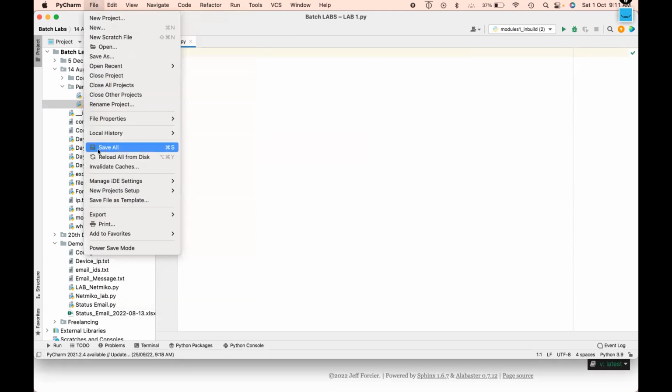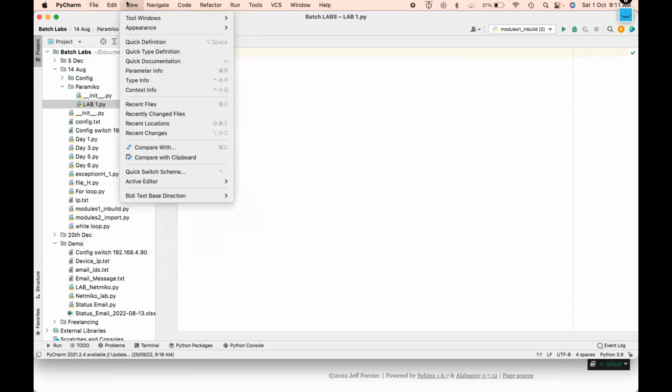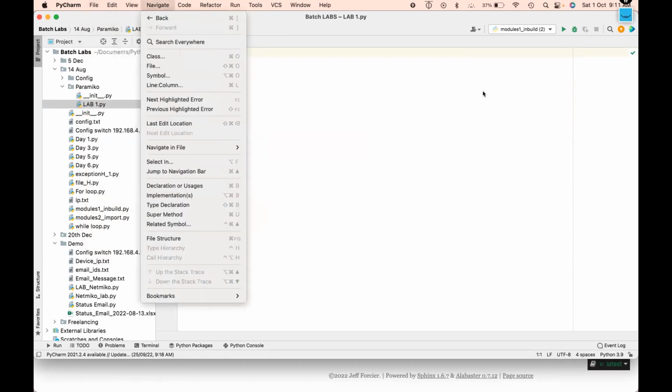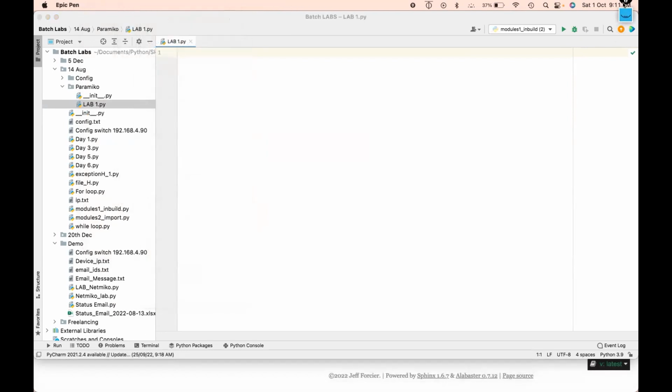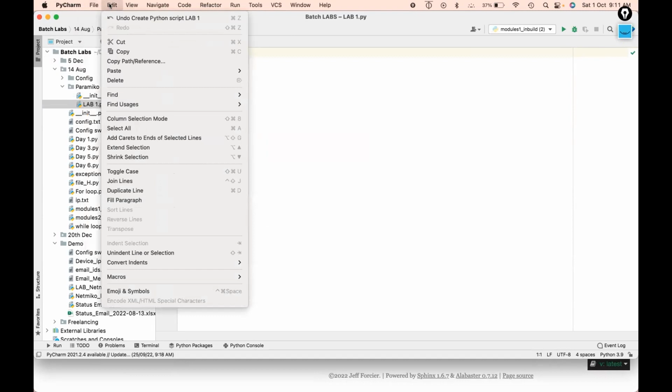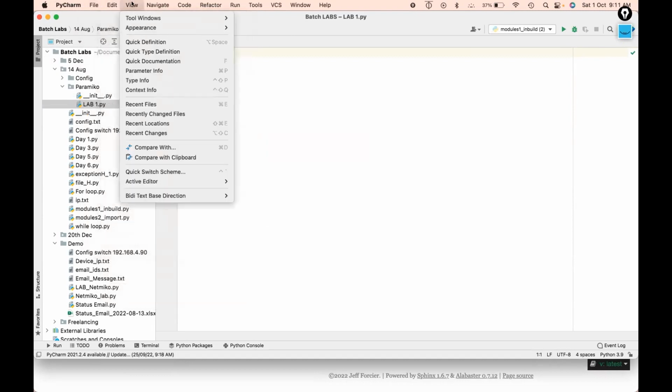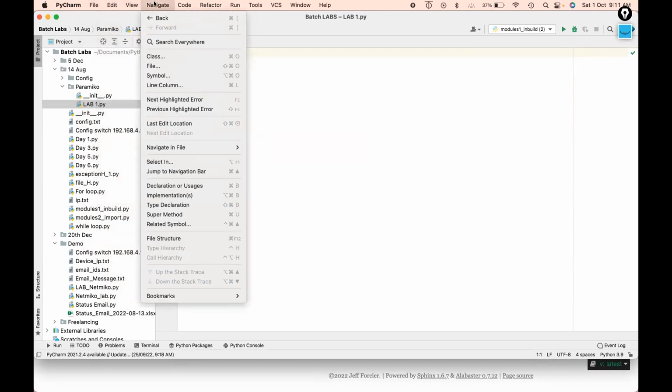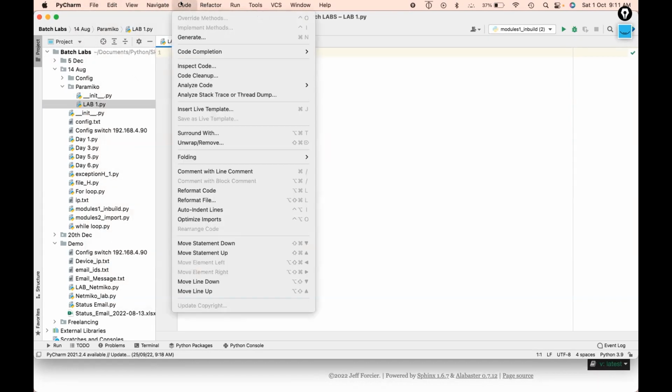Guys, can you see the settings over here? Let me know if you see the settings option in the file menu.